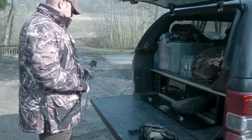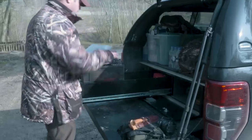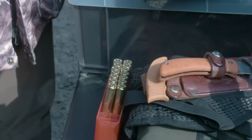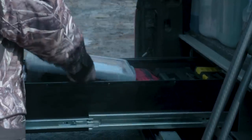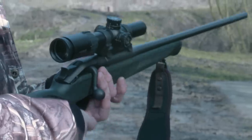Steve's setup is very similar to mine, although he prefers his own rifle, backpack, and shooting sticks. Once again, it's a finely honed ritual that's been developed over time. One of the things we've learned over many years of hunting travel is that it's essential to keep things organized in the truck. Everything has its place and must be returned once we've finished with it. With two hunters and two cameramen, things can get very messy very quickly.